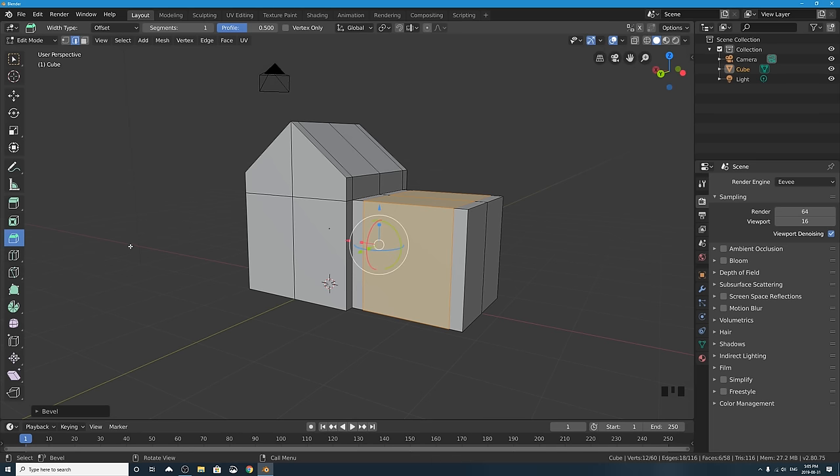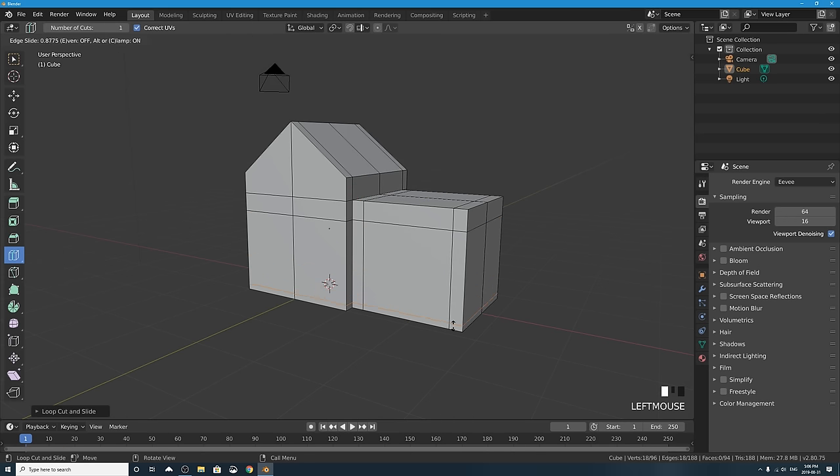I'm gonna use Control R to make a loop cut around the top of the garage door. So right there, and I'll click, and I'll do the active tool this time. I'll use loop cut, and I'll click and drag this time. And I want there to be a little lip on the bottom of the garage door so that your car would kind of bump over this little cement that's raised up.